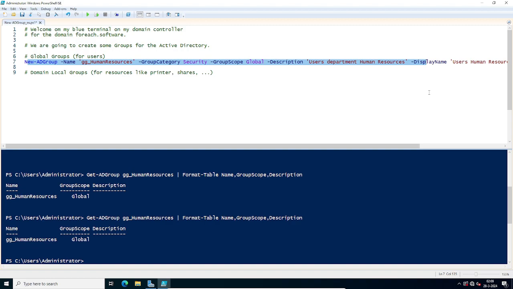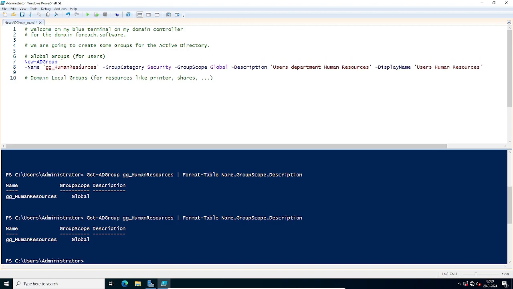I think this is not a readable commandlet in this way, so I'm going to add a backtick at the end of each line to make it more readable. I use a backtick here to go to a new line. I type it before to make it more readable. The space is required, so you need a space before the backtick. I want a new line here.